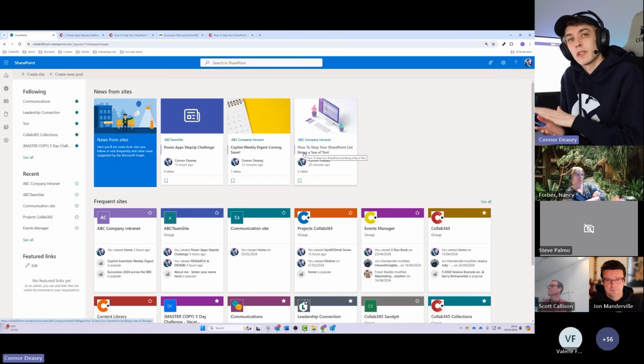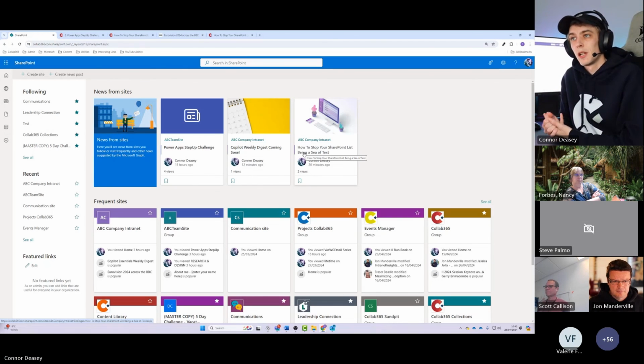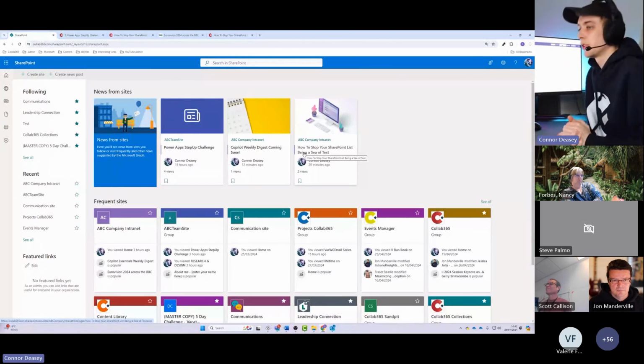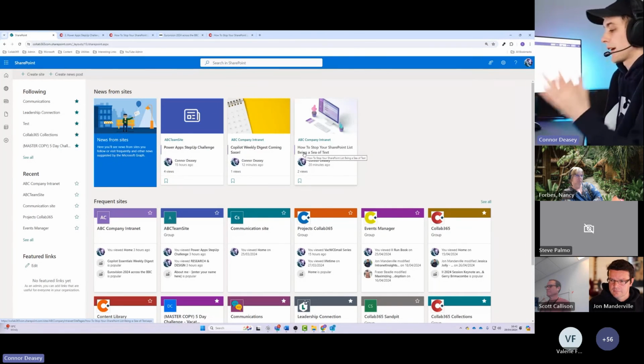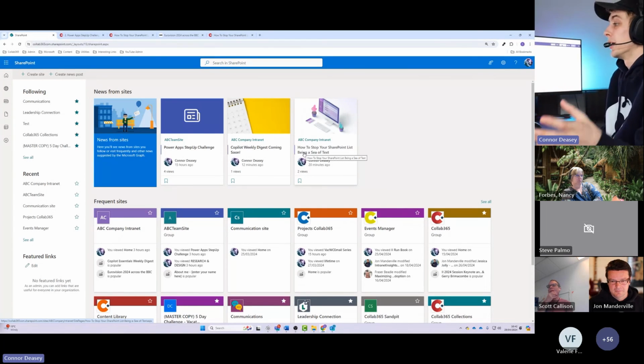But what I do want to highlight, and again, I'm not going to show you today because there's already a fantastic session on it, is that we also have a tool called Viva Connections. Just get a raise of hands in chat if you've heard of Viva Connections. Or if you've used Viva Connections, pop a yes in chat. So yeah, with Viva Connections, from what Kelly showed us, again, I'd love to try this out for myself, but I've not got around to it yet, you're able to surface news from sites inside of SharePoint, and you're able to surface those inside of your Viva Connections hub, if you like, inside of Teams, which is really cool.